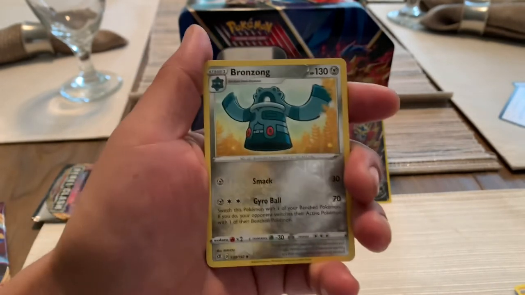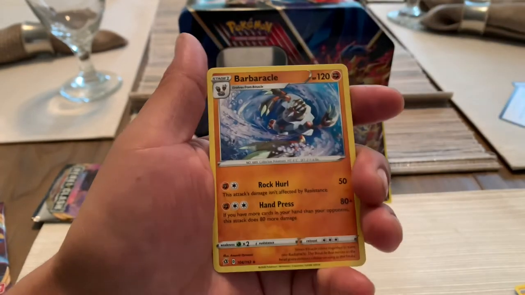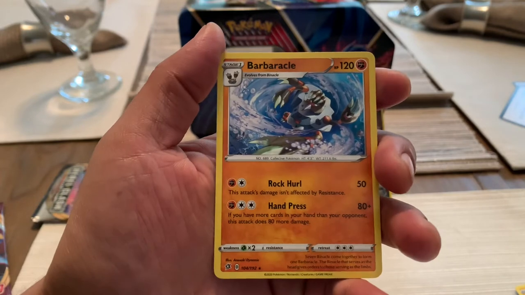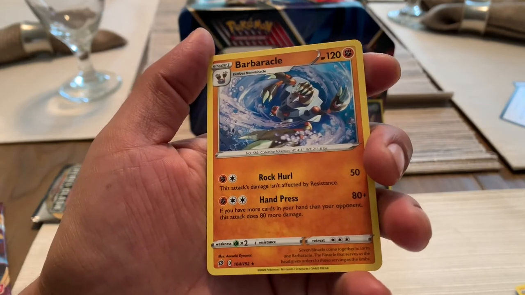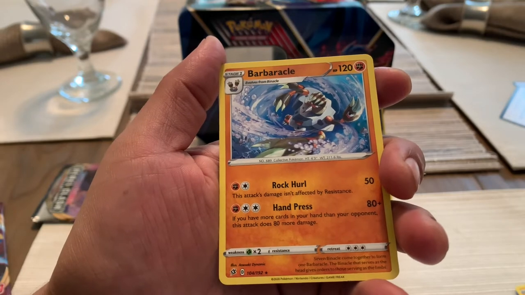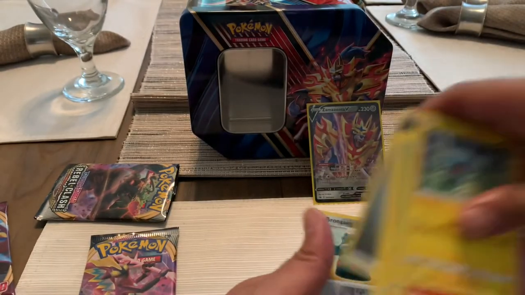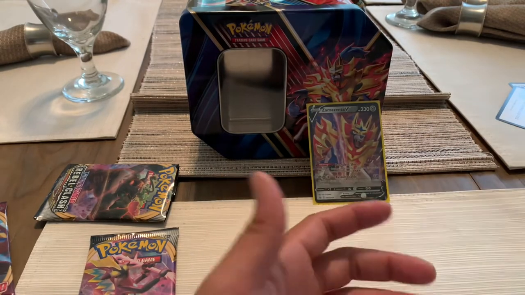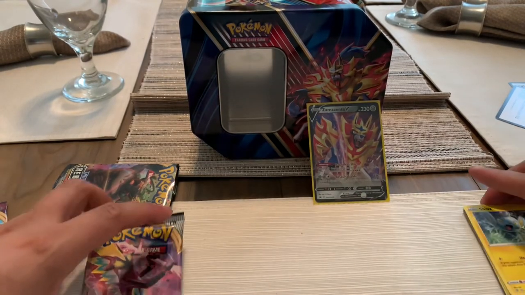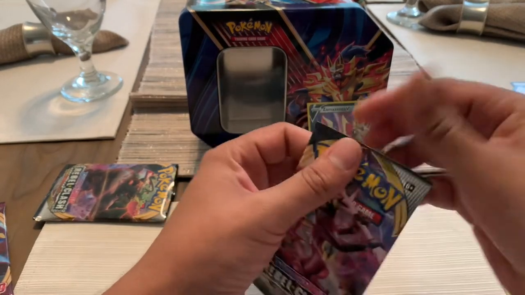Bronzong. That looks cool. And what's our final one, guys? Ba-ba-ba-bam! No holo, but Barracle. Stage 1 evolves from Binacle. Cool. Well, that was a fun first pack. Let's open up our next one. Okay, put those guys aside. So nothing too rare or special going on.